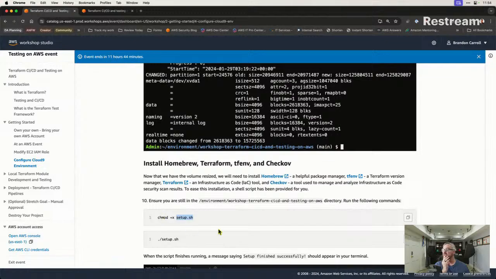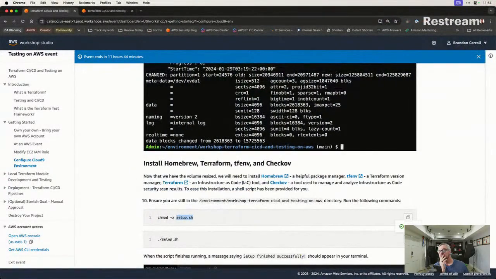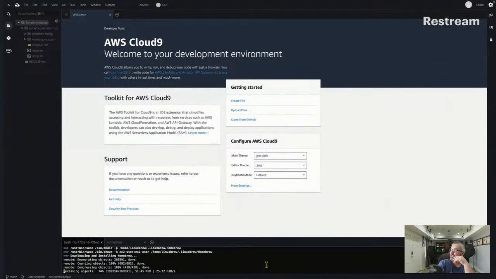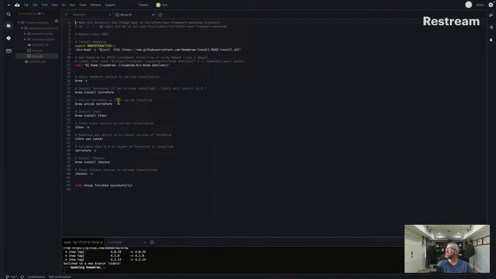I'm giving it permissions to execute, and then I'm going to run it. And this should install everything that I need. And that setup script is right here. So it installs Terraform, tfenv, Checkov.